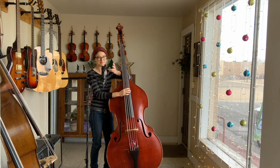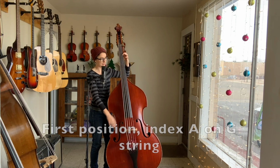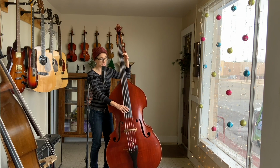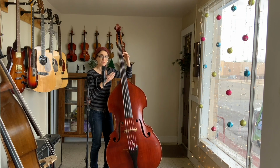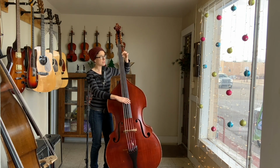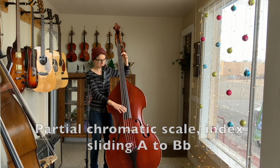So we'll demonstrate. If I'm just up on an A on the G string, I can check myself against my open A. I'm gonna slide up. First, we're gonna do a partial chromatic scale. And I'm just on my index finger. It's already a fairly strong finger. I'm going to slide up to a B flat. And then back and forth. And do that a couple times.